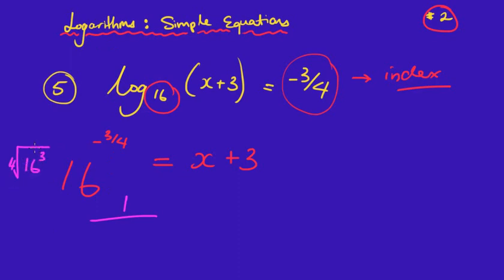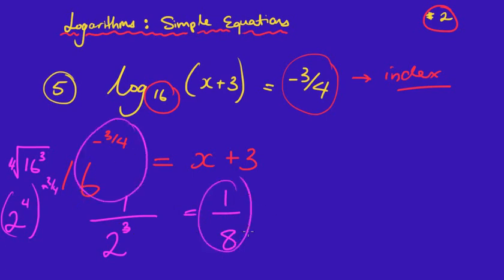16 to the power of negative 3 over 4, if we did this in positive index form in third form, it looked like this. That's quite difficult to do. What I'm actually going to do, I'm going to convert the 16 to a power with a base 2, because I know that 2 to the power of 4 is 16. What you might notice that if I do 4 times negative 3, that's negative 12. Negative 12 divided by 4 is negative 3. So I actually get 2 to the power of 3. So that negative has already gone, hasn't it? So it's 2 to the power of 3, which obviously is going to be 1 over 8. Now if we put that back in where this was, again you probably got 1 eighth on the calculator, I'm happy for you to get that because it's probably easier. But let's rewrite now, it's 1 eighth, which was my 16 to the power of negative 3 over 4, is equal to x plus 3.